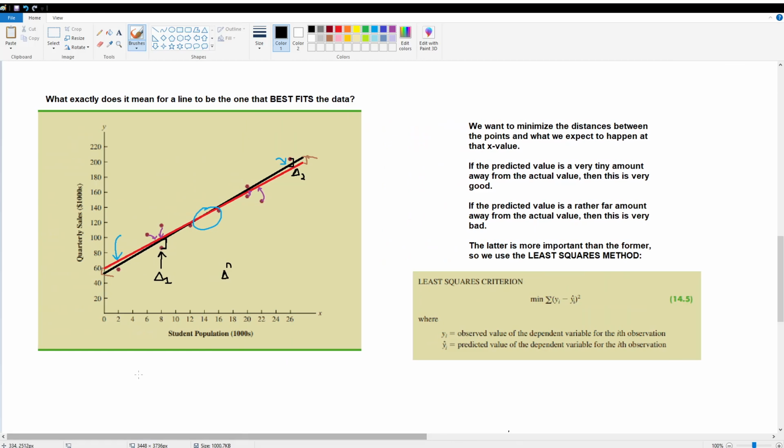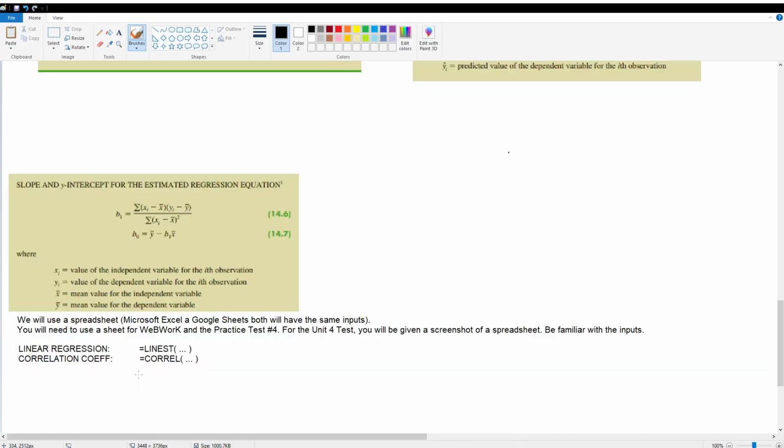Now, prior to this year, prior to 2025, you needed to write this down, and you would have needed to know how to compute this. Starting with 2025, you no longer have to compute that by hand. Because again, we're trying to ensure that this course has a strong application to the real world and that the skills you're learning can be easily applied to your life.